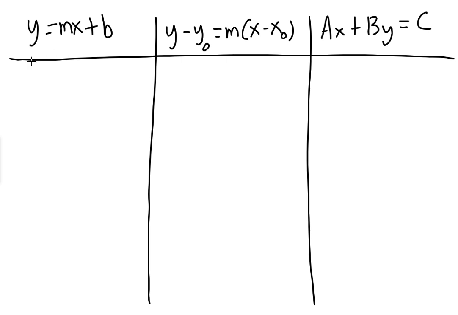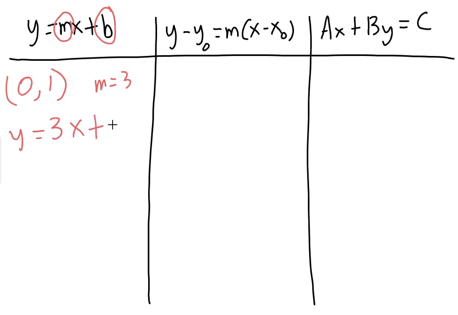So notice that slope-intercept has slope and intercept. M is the slope and b is the intercept. So if you're given, say, a slope and intercept, that's what you'd want to use. Like if they tell you, find the equation of a line that passes through the point 0 comma 1 and has a slope of 3. Well, that's just directly y equals mx plus b. Done. Very easy. It would be a lot harder to use any of these other equations for that situation.